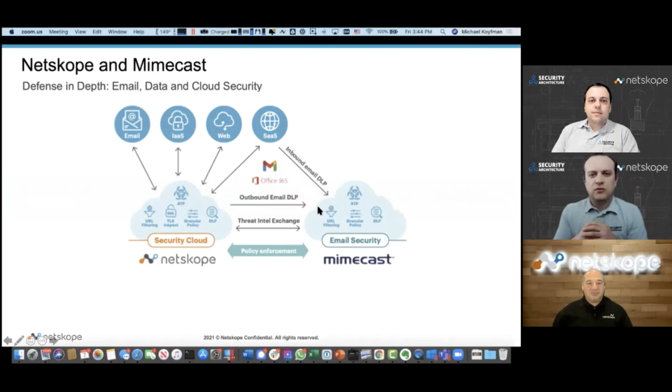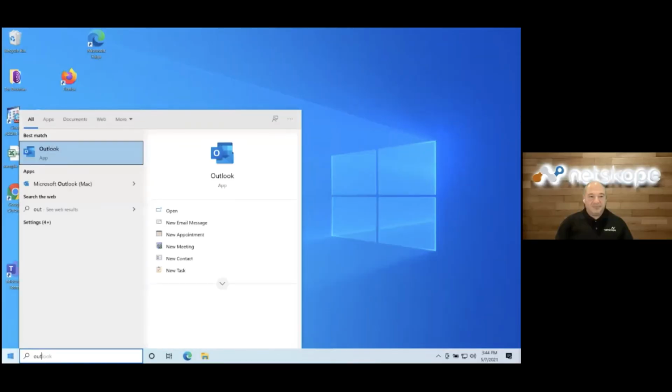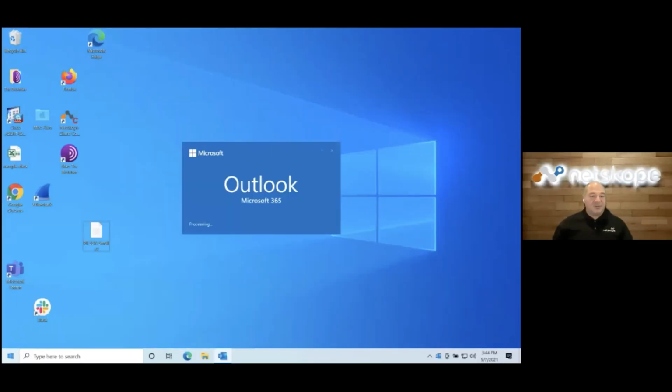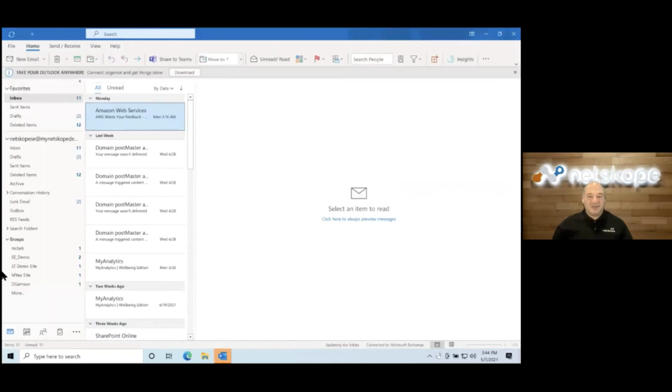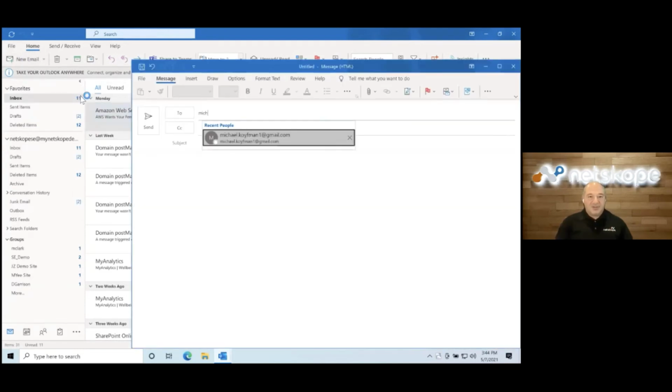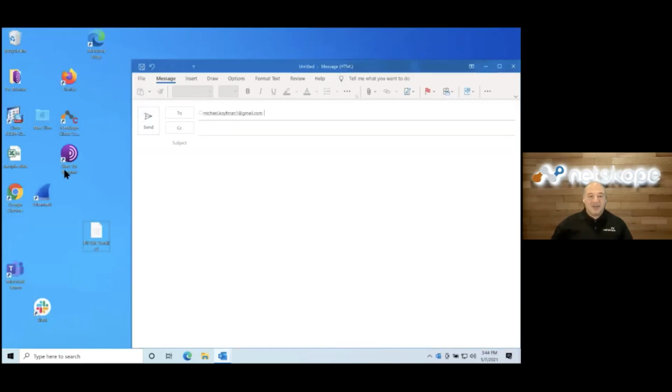It's actually a good idea. I'm going to launch my Outlook here. As you guys know, Microsoft Outlook is using MAPI over HTTP, right? So typically, any web security solution is not able to inspect this traffic. So I'm going to try to send a new email. I'll try to send it to my personal Gmail address. I'll minimize this guy for now. And I have some sensitive file here, somewhere. Oh, here we go, sample data.